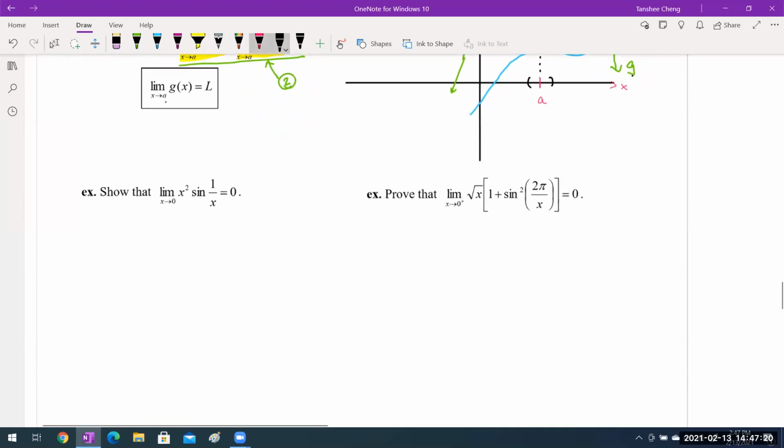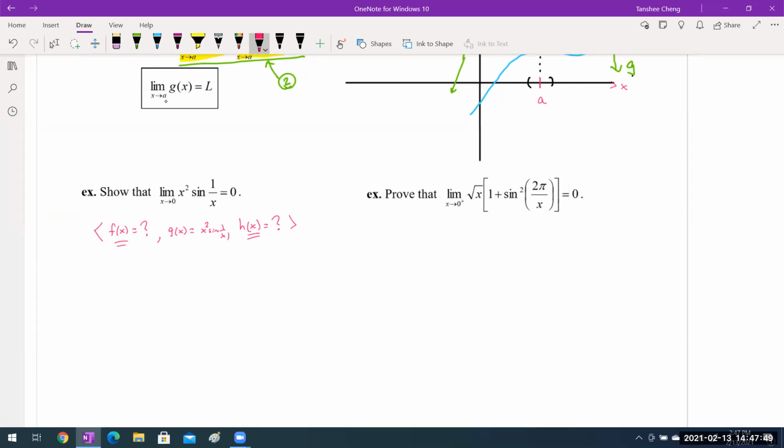let me write it this way for something that we need to consider. I need to think about what is my f function, the lower bound, and what is my h function, that is the upper bound, of what? Of the middle function that we want to talk about, which we'll be naming g function, which is x squared sine of 1 over x. Okay? So we want to know what these two functions are.